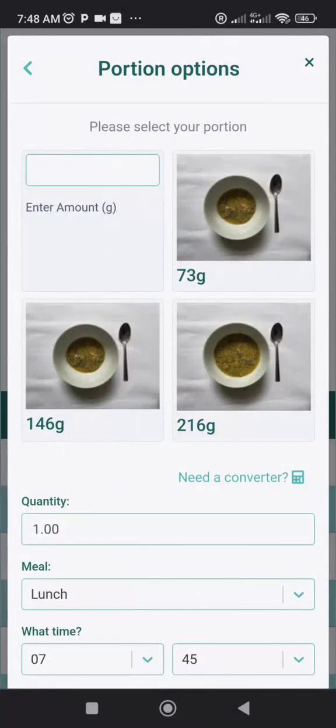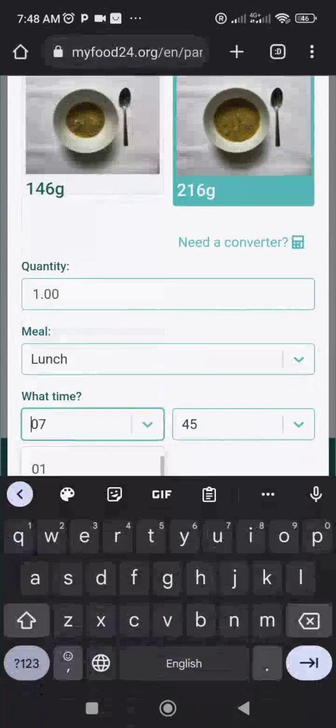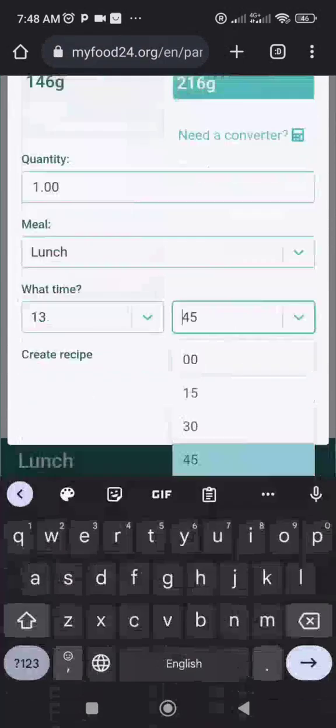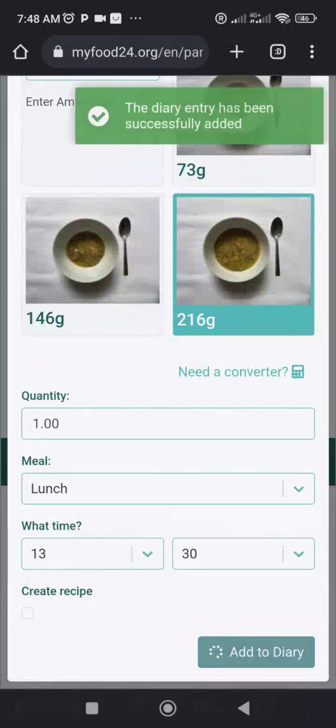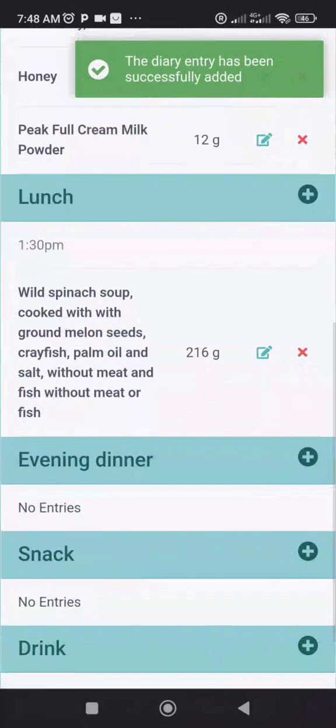So it asked me for the quantity, this, and the time that I had it. I had it around 1:30 p.m., so 13:30 hours. So I add it to my diary, and then I had it with Gary.